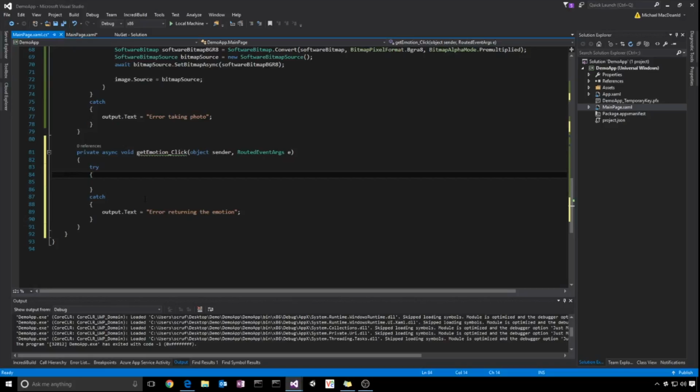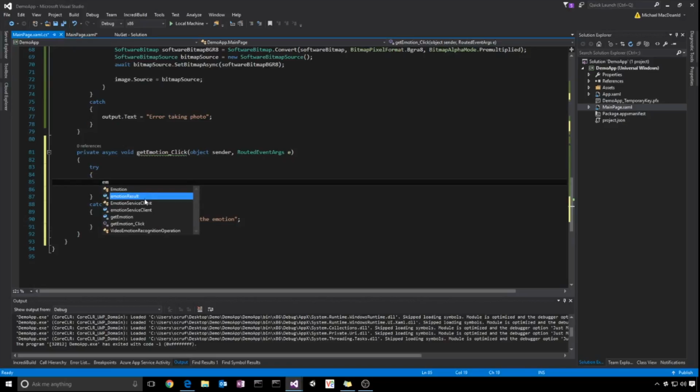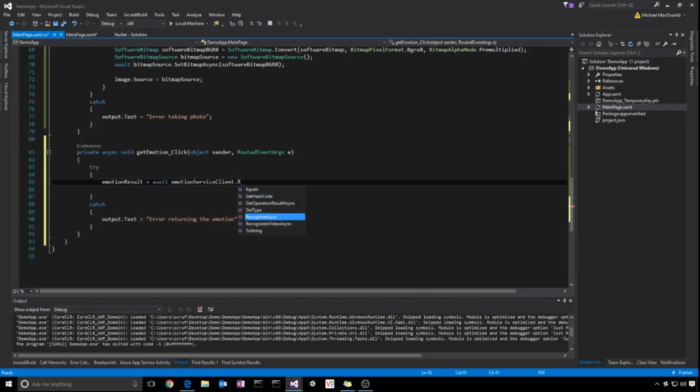All right, so believe it or not, this is really, really simple to do. All we have to do here is say our emotion result, which is the emotion array that we created before at the top, is going to be filled, and we'll do this using the await keyword, using our emotion service client dot recognize async. Now, like I said, we're using this photo. There are ways to do it via video. Check out the Microsoft Cognitive Services website documentation. It has a great little demo on how to do that as well. But all we need to do is say recognize async, and we can pass in a few different things.